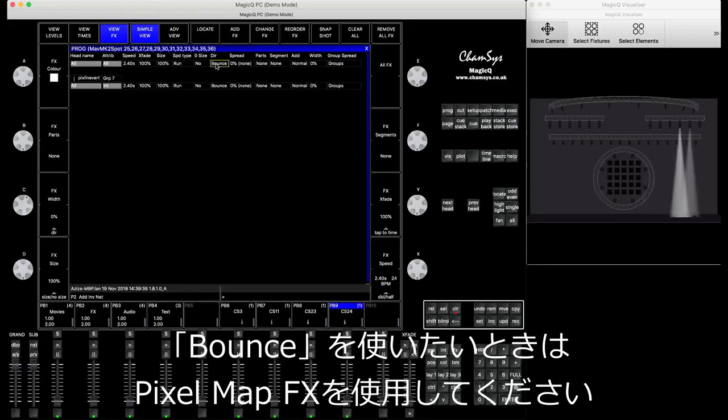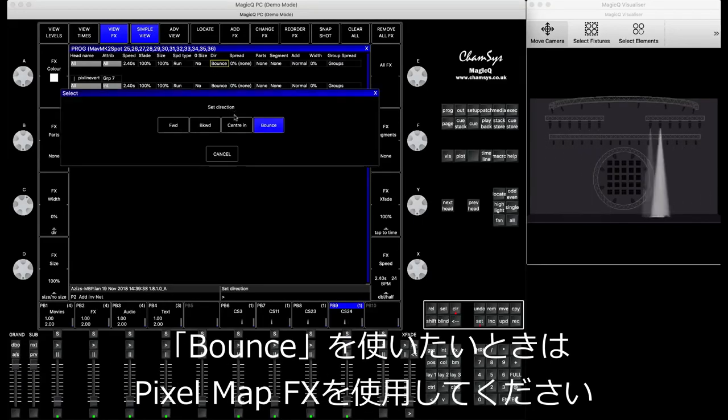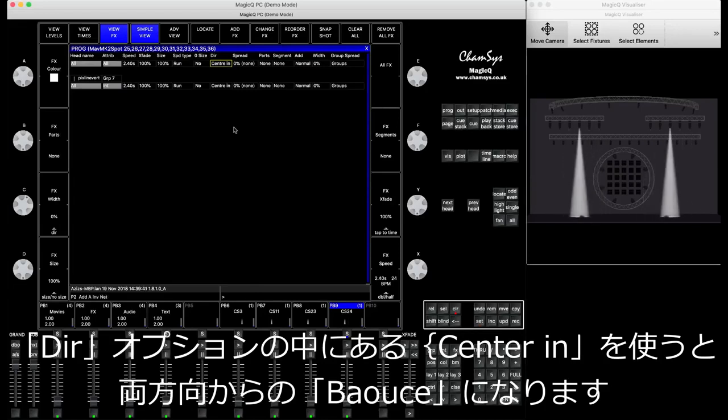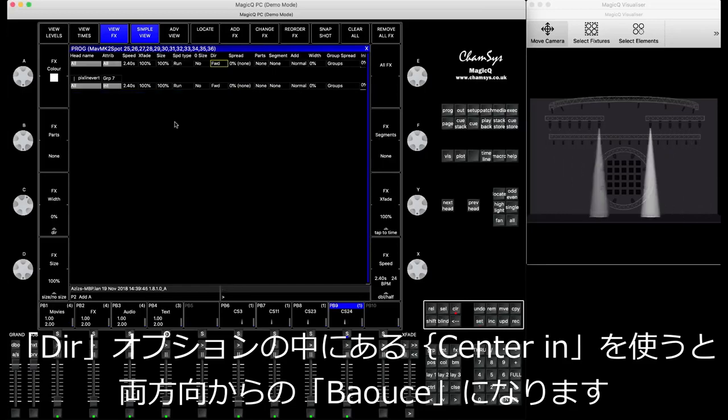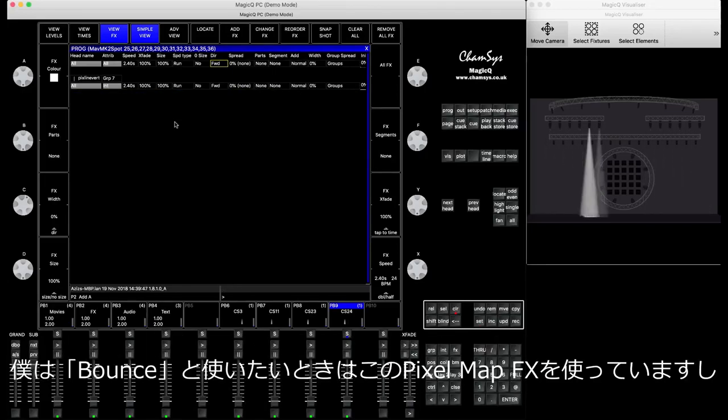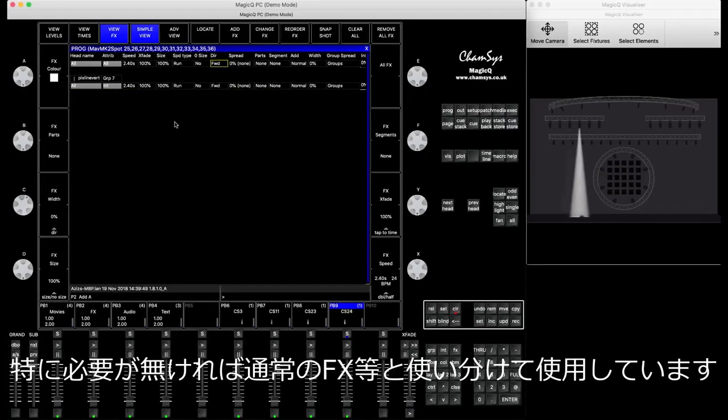You can also do bounce in the center. So double click, center in, and you have center in bounce. Okay. Again, I sometimes use that effect if I want to achieve the bounce. If it's a normal standard dimming where I don't need a bounce, I will just use the standard dimmer effect because it's much more powerful.